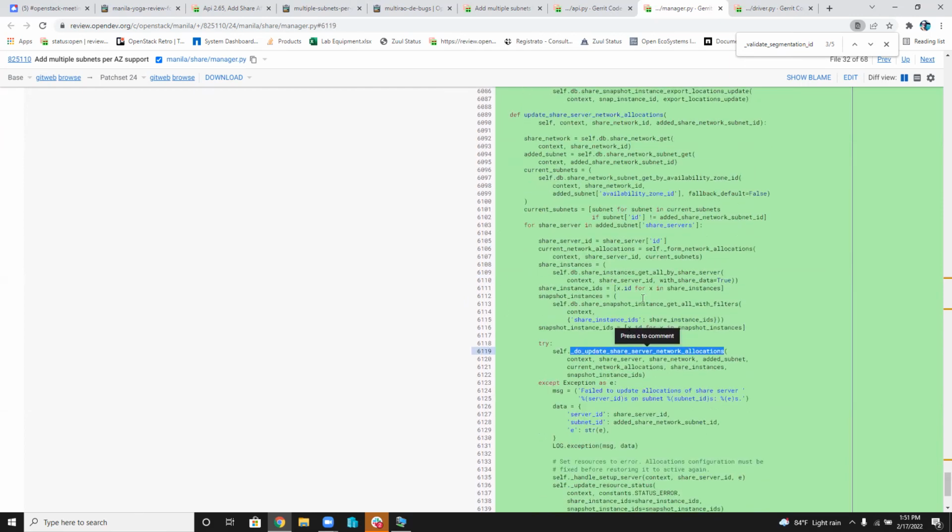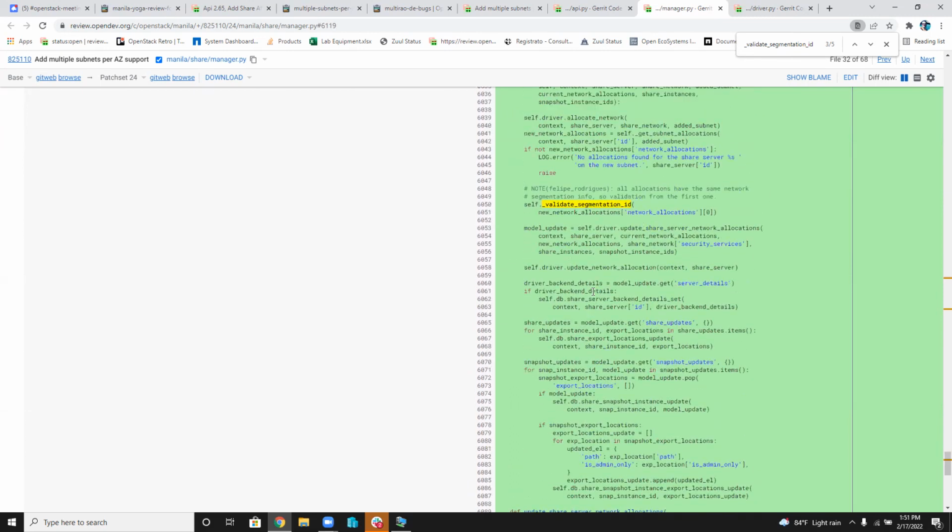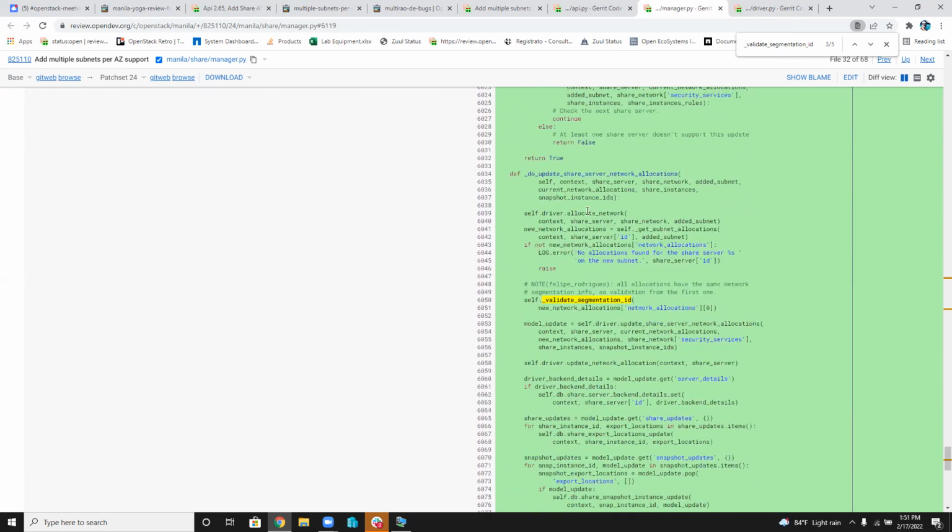This code does the actual update. It's just collecting data, and then the update will allocate the network for this new subnet in this driver. So it will allocate IPs for this share server, and get subnet allocation to get the new allocations, using, as I said, not the network info, but a new way of passing this to the driver.